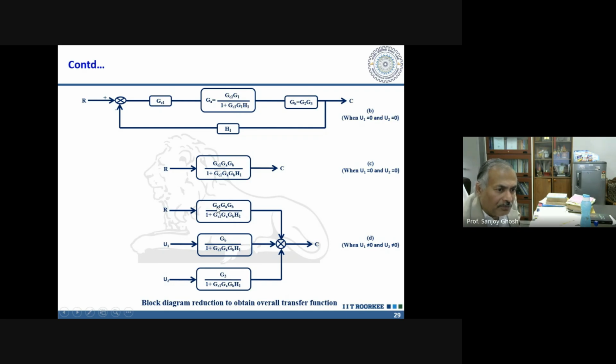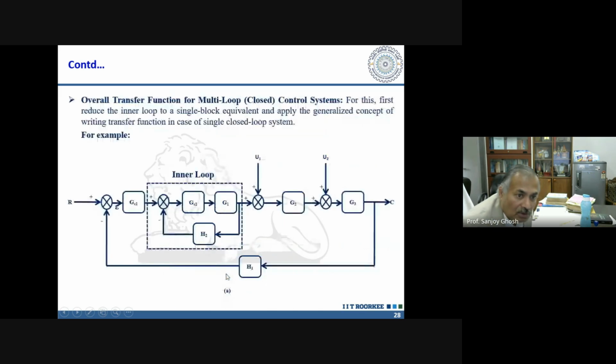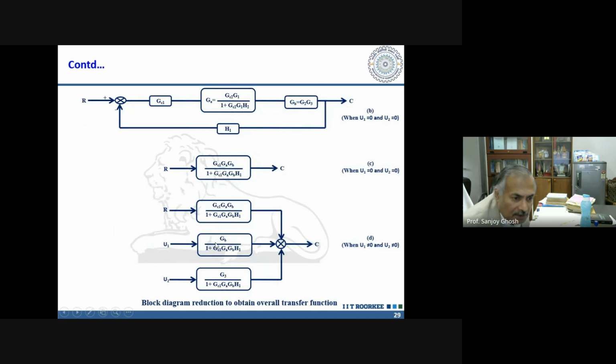Look, for the first one here: GC1 into GA into GB. Here for only GB. And here for only G3, because GB is what? GB is nothing but G2 into G3 for U1, and when U2 is there, only G3. Look at C and U2, what is the relationship? There is G3 only. But C and U1 is what? C और U1 का अंदर क्या है? G2 and G3 both are there. So GB is nothing but the product of G2 and G3, and for U2 it is only G3.